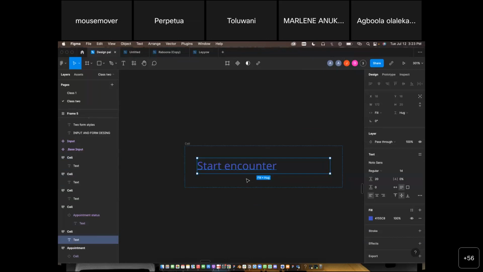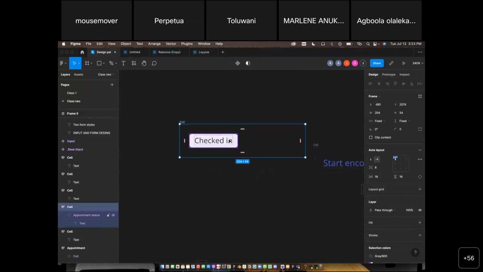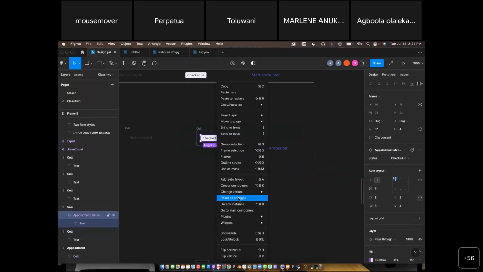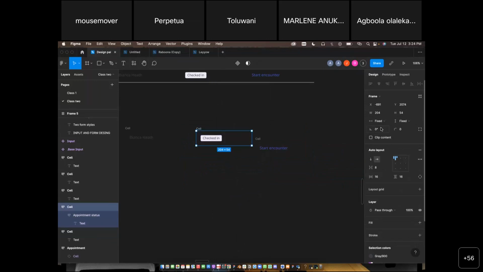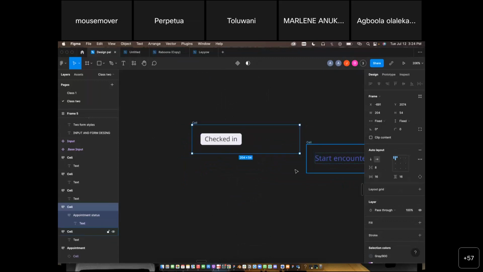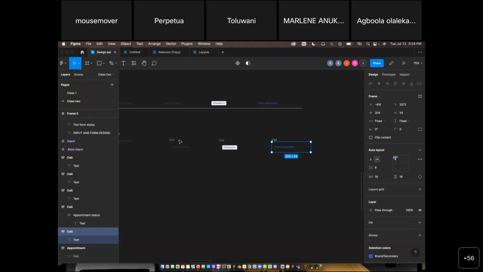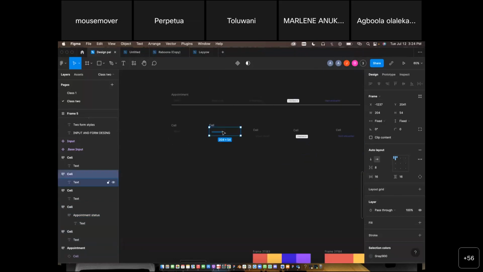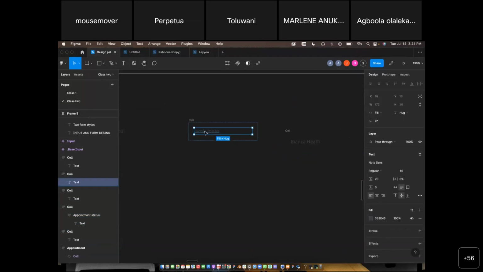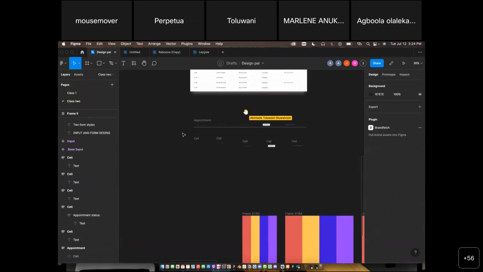We also have this filled with container. Okay, this should be fixed. Something is wrong here. Oh, okay, sorry. Okay, detach. Sorry, I need to check what's going on here. Fill container. Something is wrong here. Fill container. So let me try and align everything to see what will be the outcome since it is fixed.